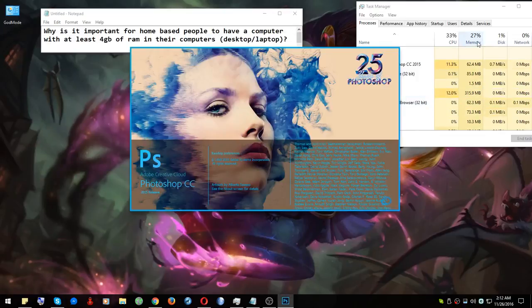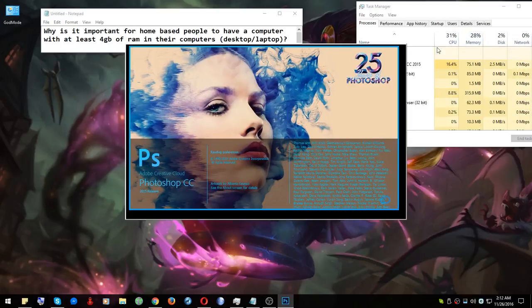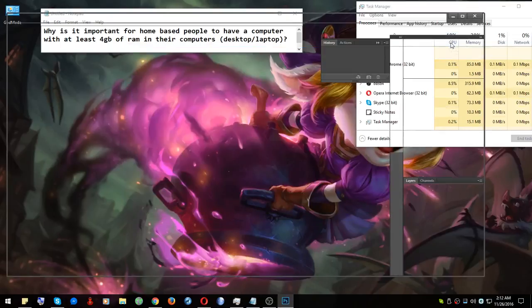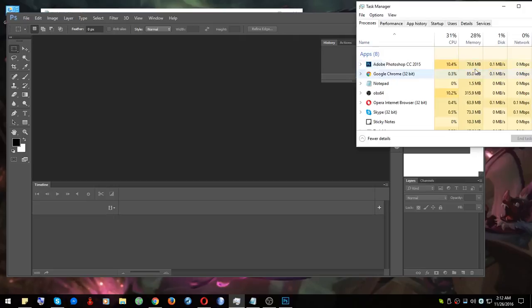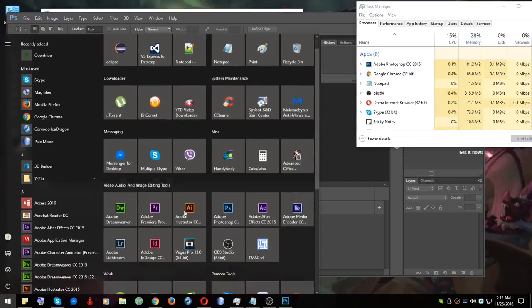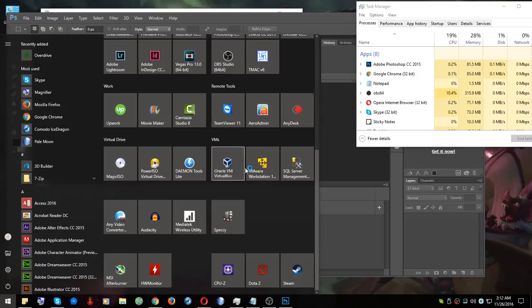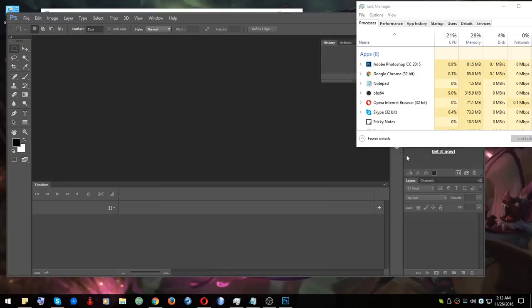So from 27%, as you can see, CPU would only do something if we are basically doing something like loading applications and doing something here from Photoshop. So 1%. Let's try something that would be really tasking.